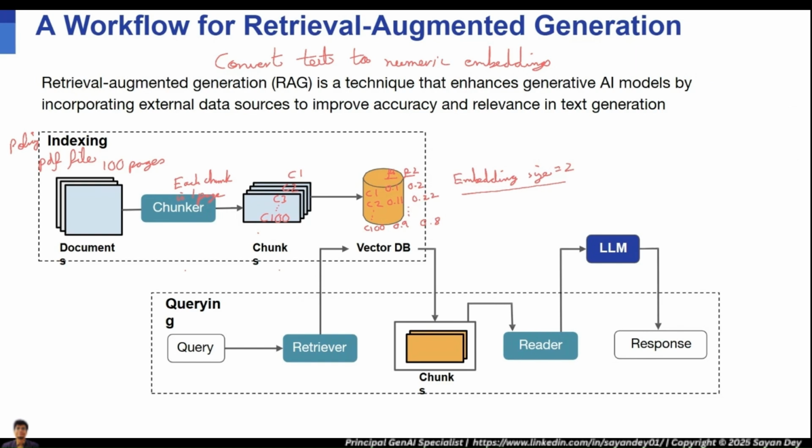Now, once we have created the vector DB, we have the chunks and we also have the representations for the chunks. Now come to the second part. This is usually the first part of the whole RAG workflow, the vector DB creation. Even when we see the demo, the first part we will do is the vector DB creation. We take the document, do the chunking, and create the vector DB.